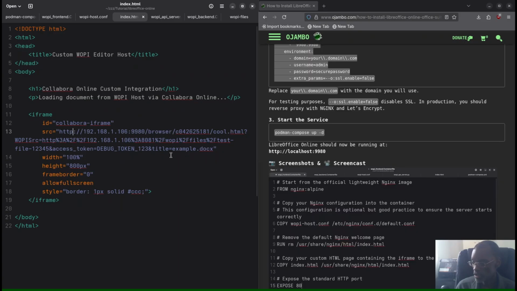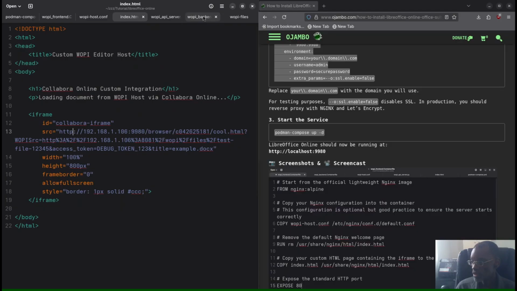And so in this particular case I'm going to use the example.docx file here because this is just a tutorial. See, I set the width to 100%, the height to 900 pixels, whatever, the same thing for the iframe, and that's it. Very simple stuff. Alright, and then next I'm going to show you the back end.